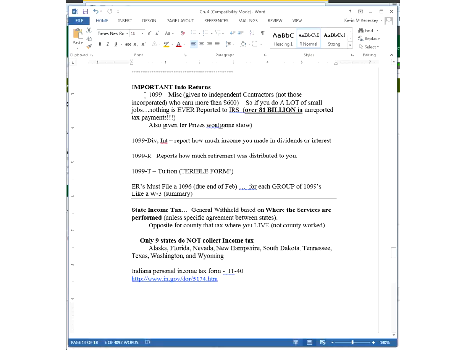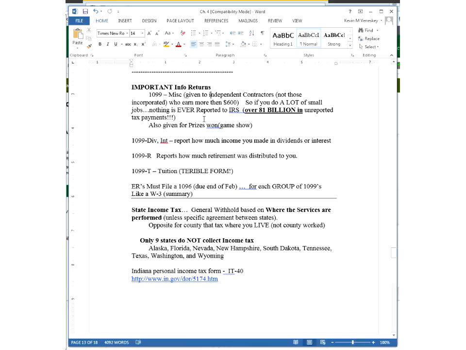The 1099 is a very common item. The 1099 miscellaneous is what's given to independent contractors. If you earn over $600 from a company, you're going to be given a 1099 miscellaneous that says you have earned this much money. We didn't take any taxes out or pay any on your behalf. Therefore, it's going to be your responsibility to report this money and then pay your Social Security, Medicare, and federal taxes when you do your 1040.